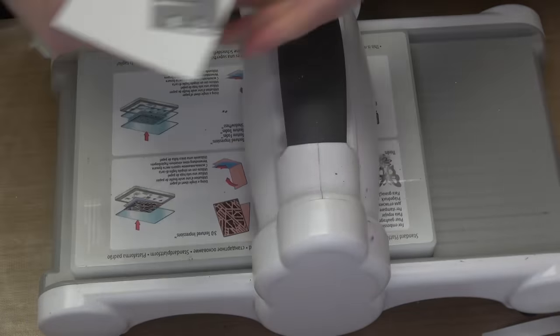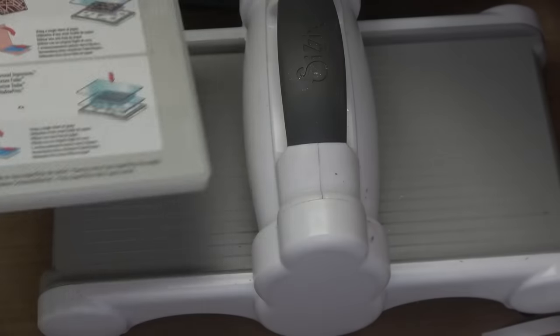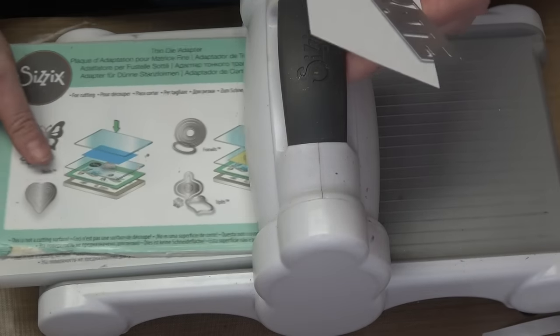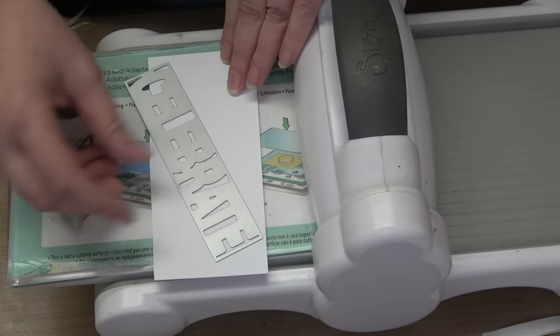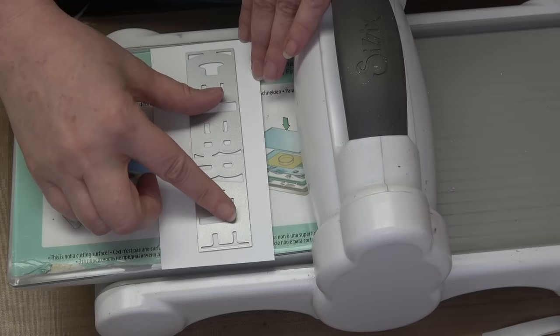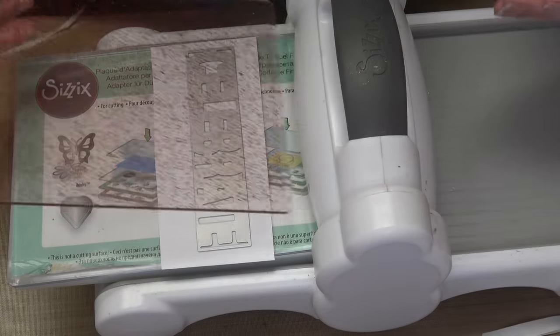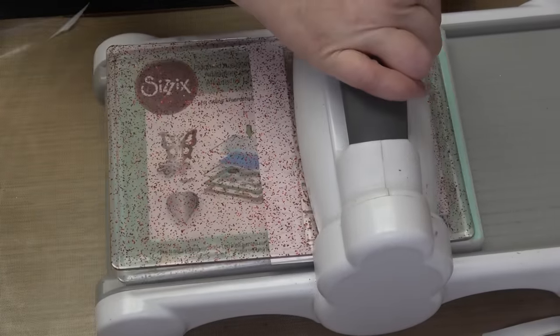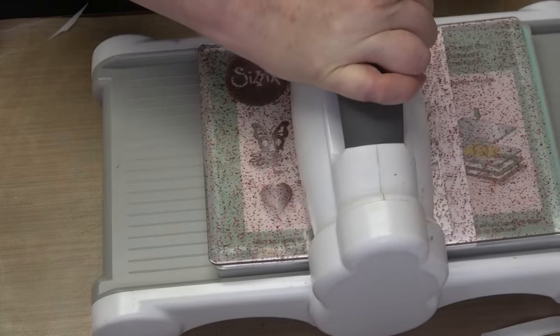It's loved, right? Okay, so I'm gonna bring my machine on over. And I'm gonna be using my base plate that comes with my Big Shot machine. I'm gonna be using my solo shim that I just gave a haircut to. I'm gonna have my brand new cut plate, my die, and a do not cut plate. And I'm gonna send it on through. Now I'm not using a precision base plate. And let's see, oh, that went through pretty good.